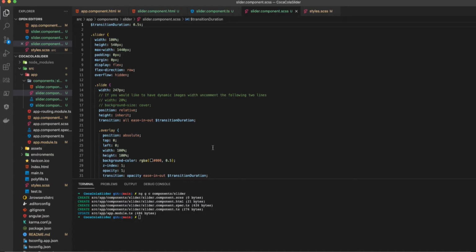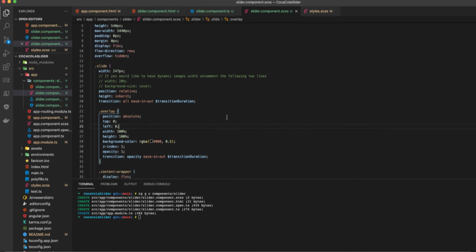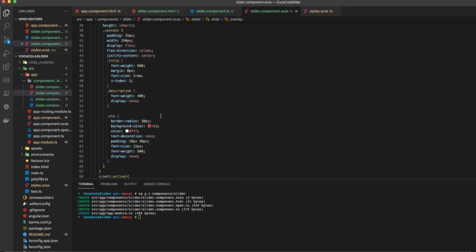And how to fix that? We have to go to the call to action button and just let's check something here. Call to action button, and we have everything set here. We have border radius, background color, padding, width, and display none.